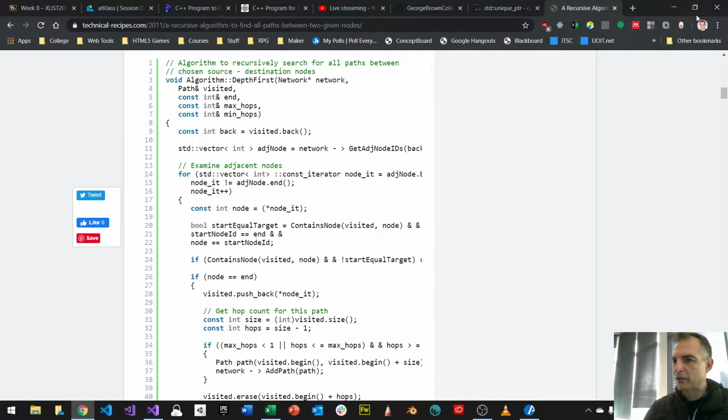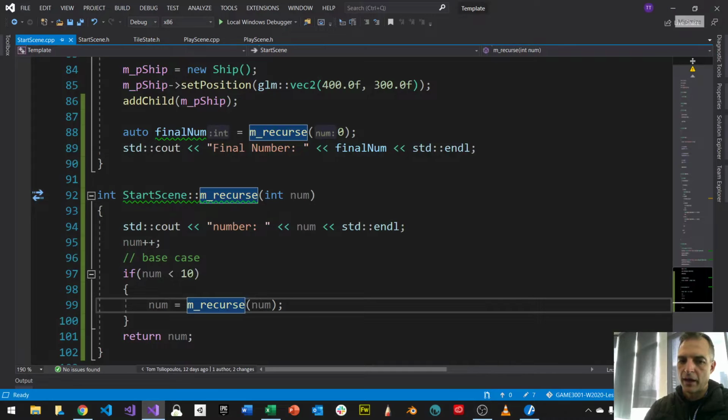Okay, challenge 2, and this is the last challenge we'll have for today, all right? Challenge 2. I want you to change this function so it takes 3 values now, okay? It takes the initial number, some kind of iterator, which allows me to iterate instead of incrementing by whatever value I want. So instead of incrementing by 1, I want to increment by 2, 3, 5, however many. So I can count by 2s, like every 2, 4, 6, 8, that kind of stuff.